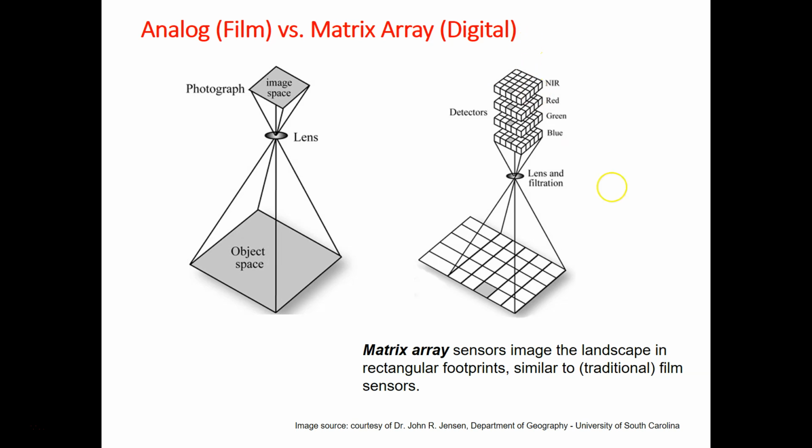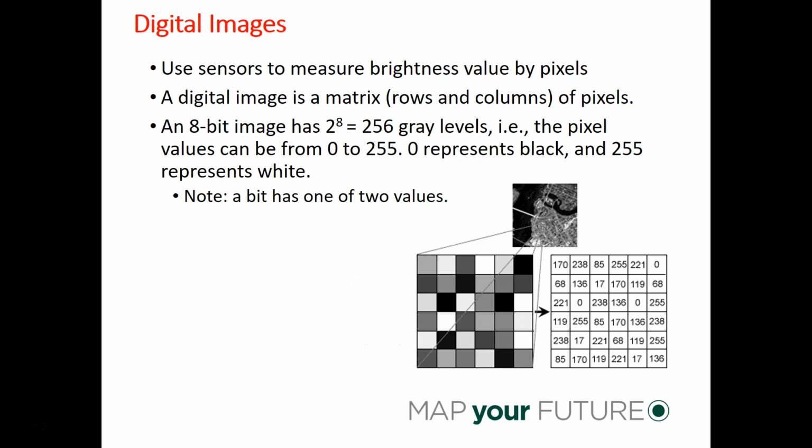Also, another important thing is that the data is collected as a matrix, as a matrix array. So we collect the data using squares that are then combined into a matrix, or mosaicked. Okay, so we went through the data collection, the photograph. Now what are we going to register?